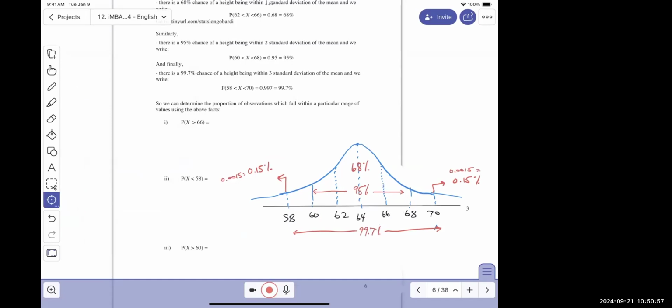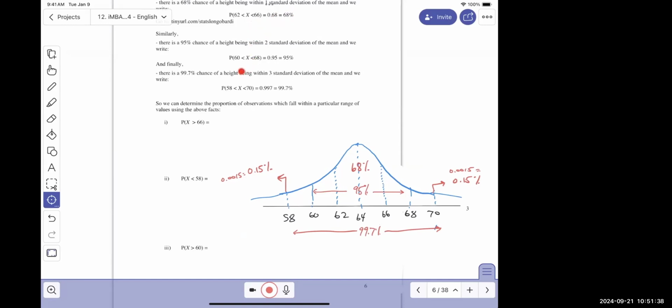So using this as a model, what is the chance? Okay, this is how we write it, just to be clear. So remember, the chance of being between 62 and 66 inches tall. So if you took one woman, what's the chance? So the next woman that walks into the mall, what's the chance of her being between 62 and 66 inches tall? If women's height in Puerto Rico is normally distributed, then the chance is 68%, because 68 percent of women are between that height.